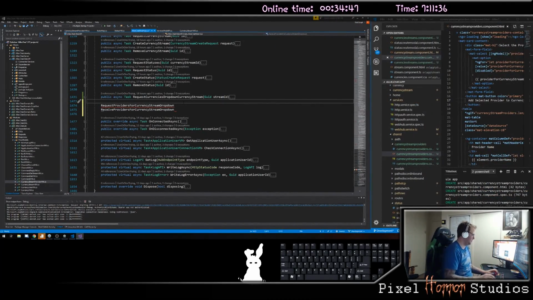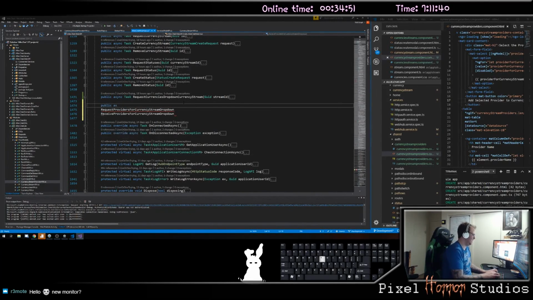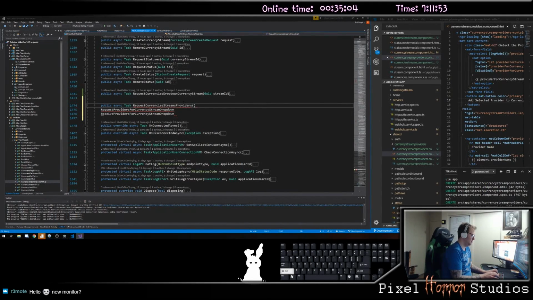So if I look at this, I'm going to want to have a public asynchronous task called request currencies streams providers, which is going to be a GUID for my currency stream ID.